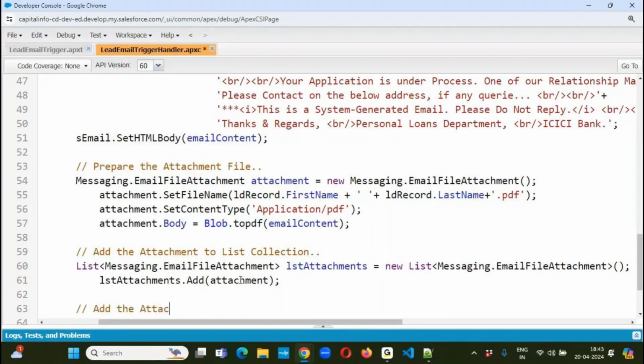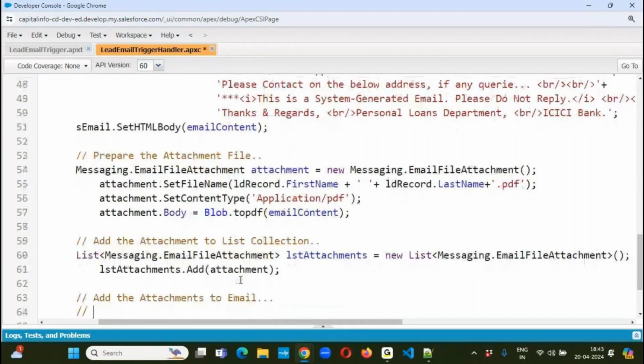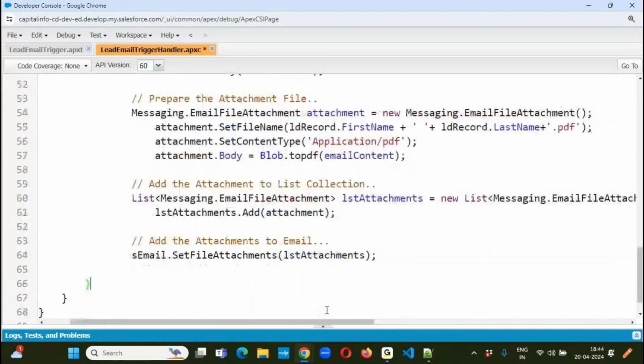Add the attachments to email. For that one, we have a method called as email dot set file attachments. Here we can pass list collection, lst attachments. Once it is done, then we can send the email alert.